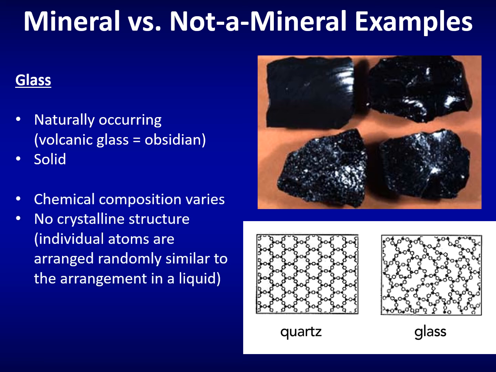The thing about glass is sometimes its chemical composition varies. You can have pure silicon glass, but the problem is that it doesn't have a crystal structure. Glass actually forms from molten material cooling extremely quickly, and when it does that, the elements don't have time to arrange themselves in their crystal structure. So quartz on the left there is a nice repeating arrangement of crystals, a pattern making a crystal structure, whereas glass on the right there has all the elements, but they didn't have time to set up in a crystal lattice, and so it's called an amorphous solid.